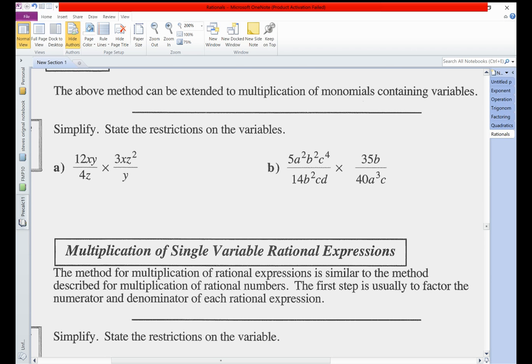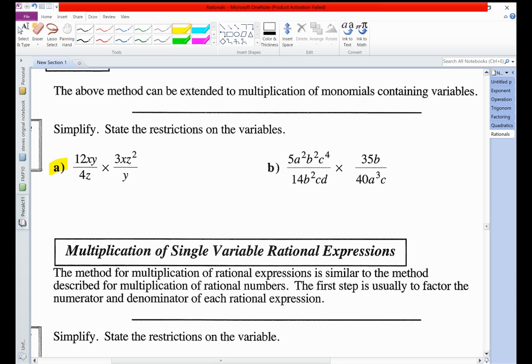So if you look at A here, you can see we have 12xy divided by 4z multiplied by 3xz squared over y. So we are basically going to multiply the top together and multiply the bottom together and then create one term. So with that in mind, what you can actually do is start canceling things out, right? We know that, for example, if we have a y here in the bottom, I'll just highlight it so you can see. If we have a y here and a y over here, even though they're part of two different terms, when we multiply everything together, there's going to be one y in the top and one y in the bottom. So before we even multiply, what you can do is just cross off.